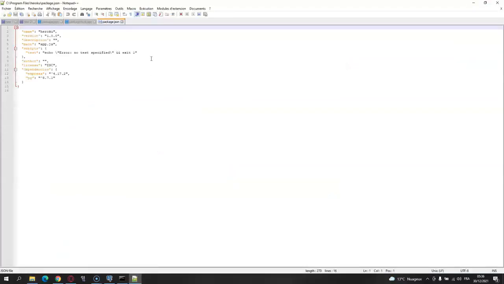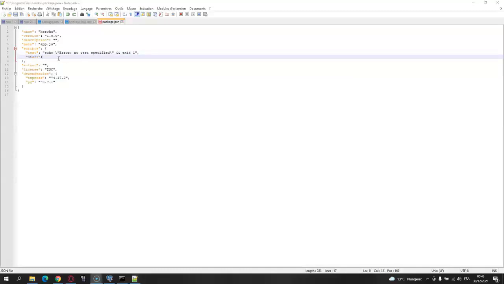Here we will have to teach Heroku how to launch the application. For that, you have to go here, press start, and then node app. It will then launch the app file using node. Everything is ready to be deployed.